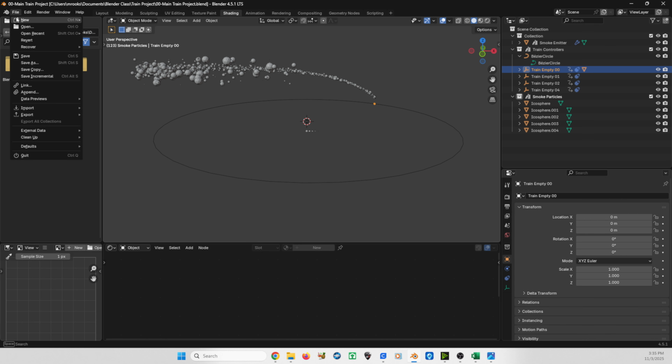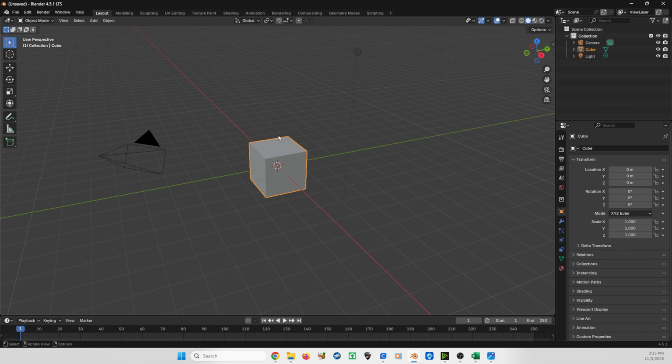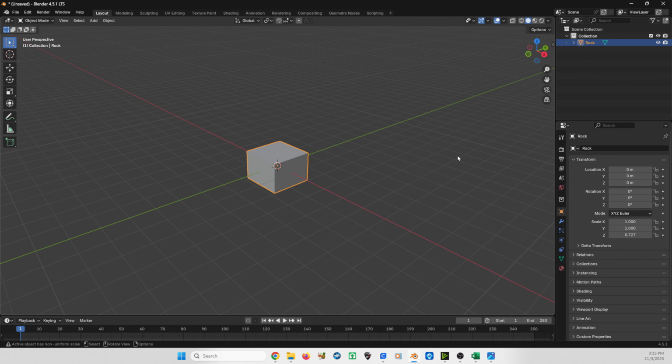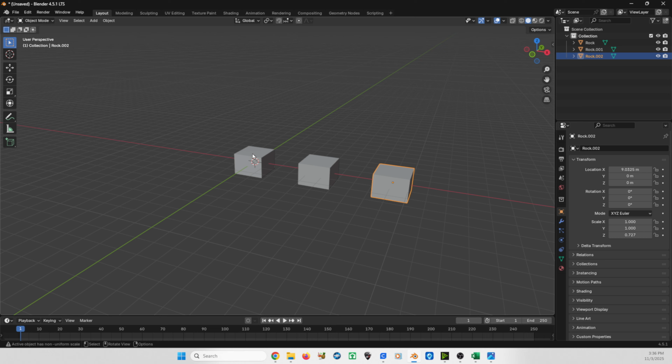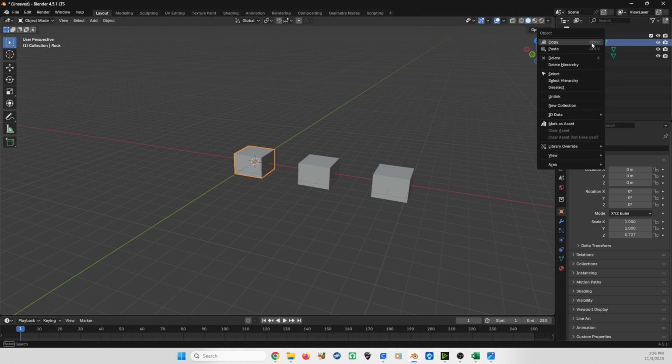Okay, next I want you to find and open your file that has your rocks that we created. Now, I don't have that because I used a video from a few years back and I don't have that file anymore. So let's pretend like this is your rock scene, and I'm pretty sure I had you make several rocks. So you have your rocks, and we want these to be assets in our project. So make sure they're named in a way that you can tell them apart, Rock 1, Rock 2, whatever.